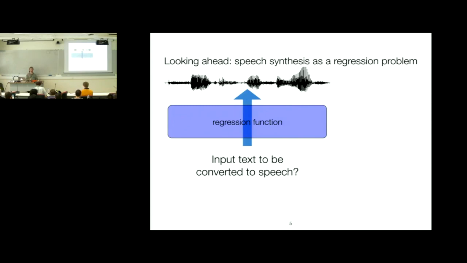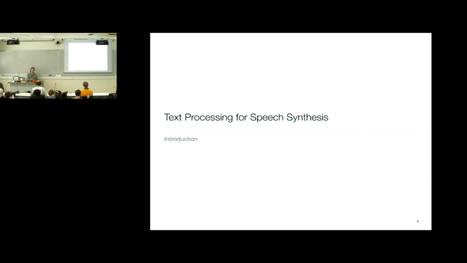Those stages are decided by experts — where to draw the line along this long journey from text to speech. Regression is the prediction of a continuously valued quantity; in this case, the waveform. If we're predicting a discrete value quantity, we call it classification. In this front end, we're doing both classification and sometimes also regression. So let's get a quick overview of what we need to do in this whole front end — a complete picture of what happens in this pipeline.